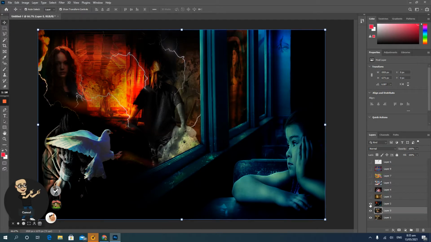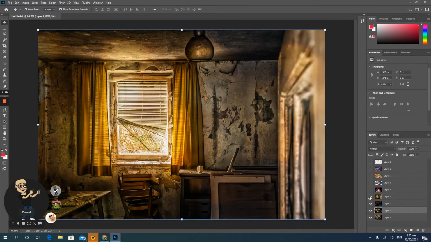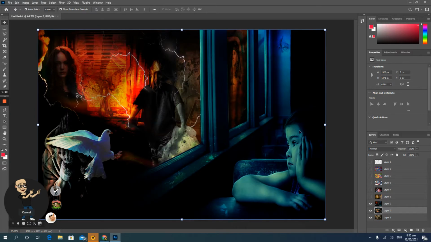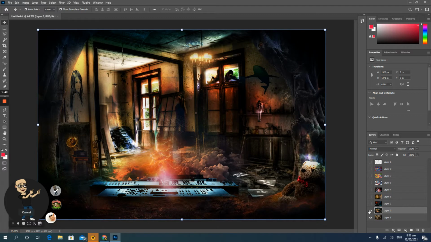Now we get to this one here. Here's the original room. Okay, and you can see I've actually added another room, cut the windows out with this little girl looking out the window, a dove flying through, there's a face, there's lightning bolts and all sorts of things. Things like blend modes and all sorts of bits and pieces we use to create that. Okay, and again, another story.